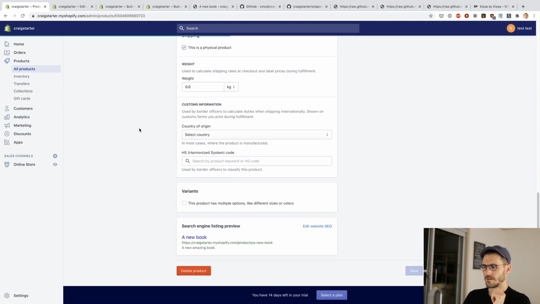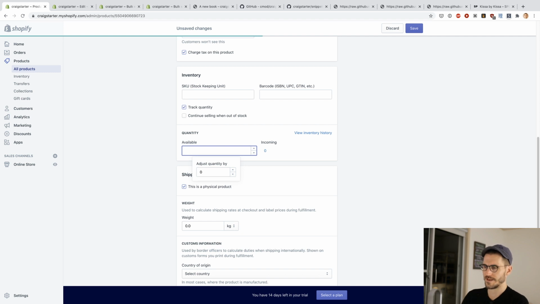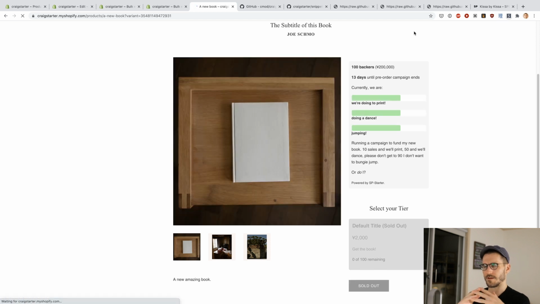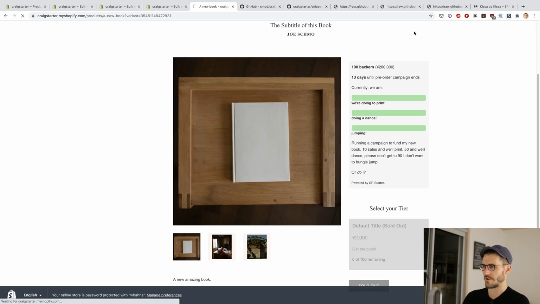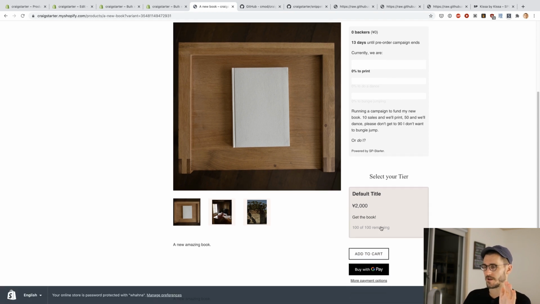And also, let's set some variance. So I can show you, let's say we have 90, if we say, before launching, if you had 100, you'd say 100, save 100, and then when we reload this, it can sometimes take a few seconds to update. Let's see. Sometimes the templates are cached and Shopify takes a little while. There we go.